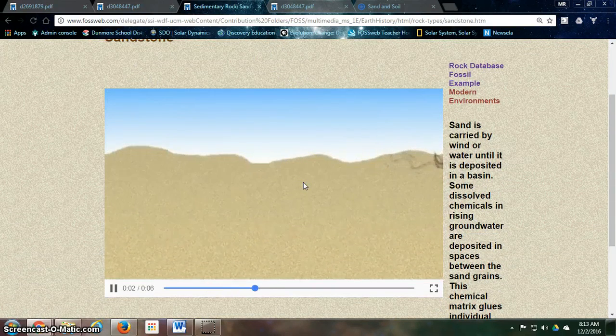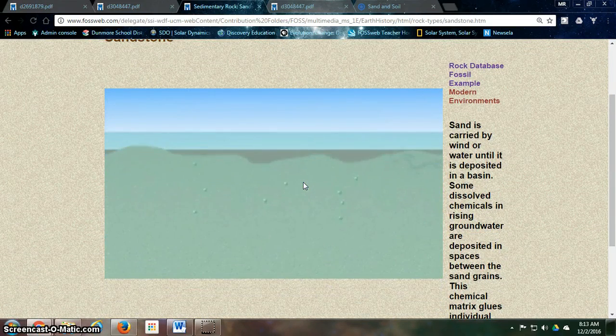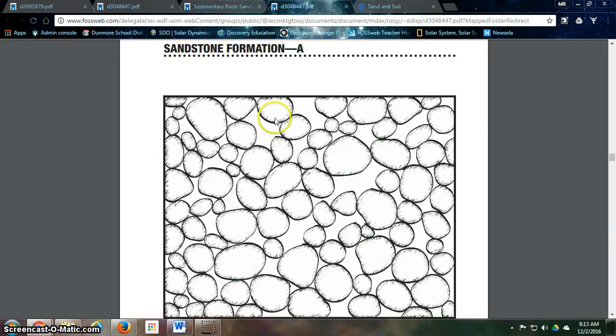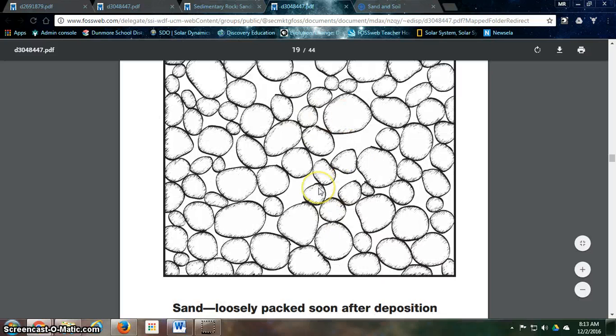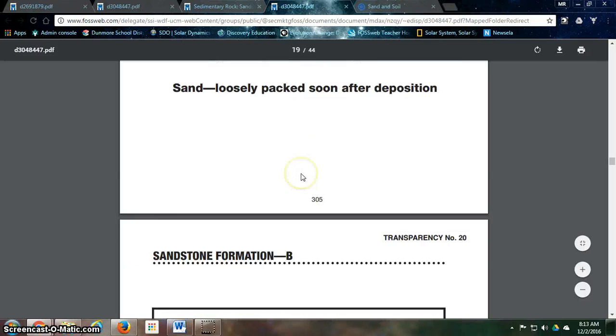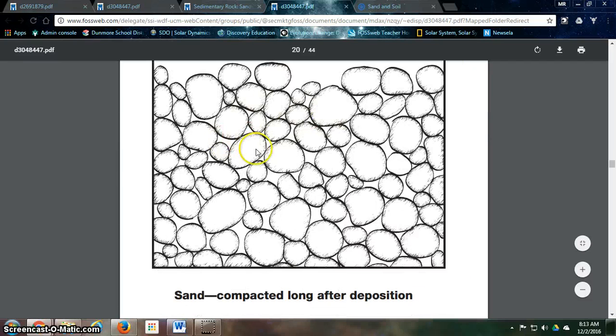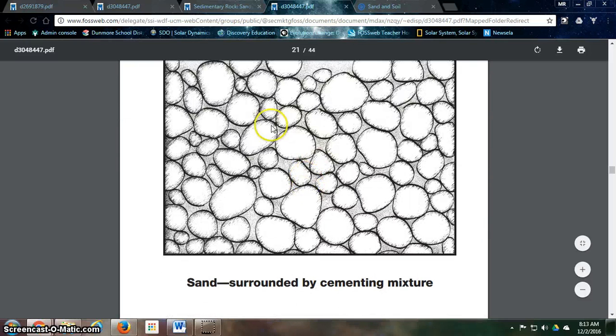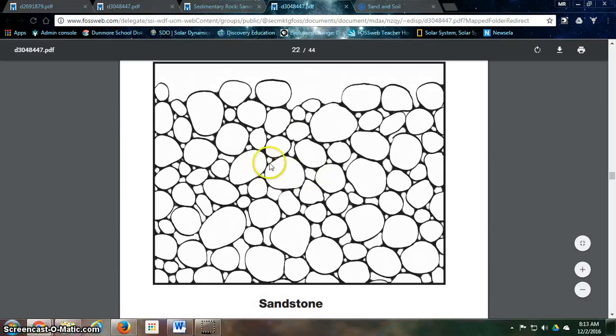Okay, and when we look at sandstone, we're looking at desert and beach areas, and we're taking note that we're going to glue together those sand particles with a matrix. We're looking at the sand that's loose, and then after it gets packed down lower under the earth, it closes up a lot of those gaps and pushes them closer together, and then we get something like a matrix, or in our class we used a sodium silicate, to glue those rocks or sand and sediment together to then eventually turn it into a rock where there are very little gaps and they're glued together.